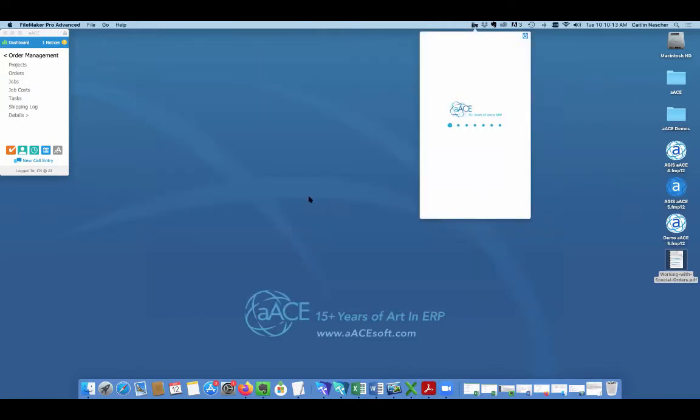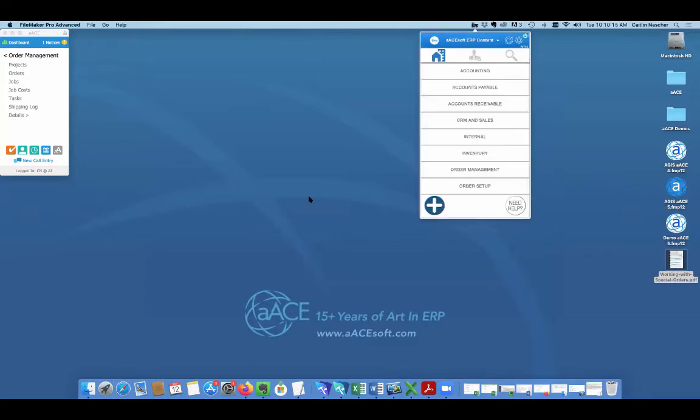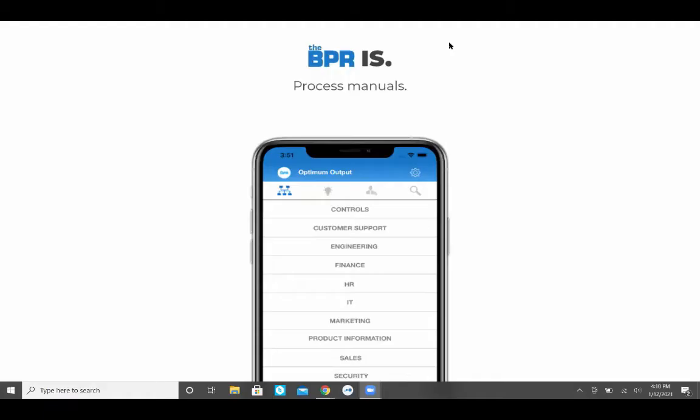And now that we have those two sample BPRs in our library, I'm going to turn the microphone back over to Tejas, who can show you all the cool things that you can do with them. Awesome, Caitlin. Thanks so much. I'm going to take over the screen share again. And Caitlin, you should be able to see my screen. Yes, I can. Great.